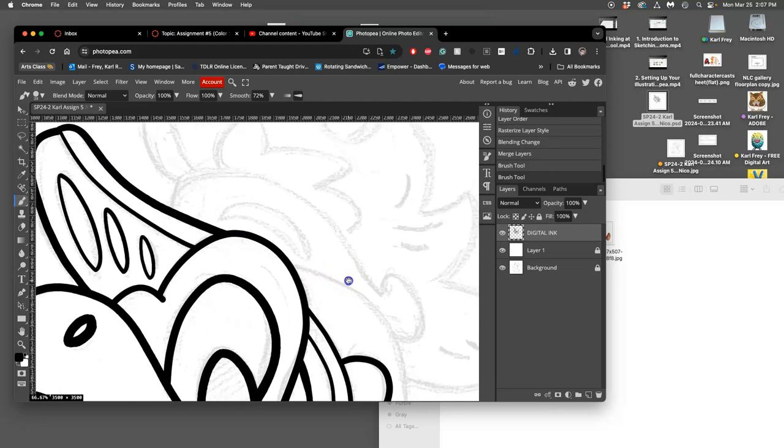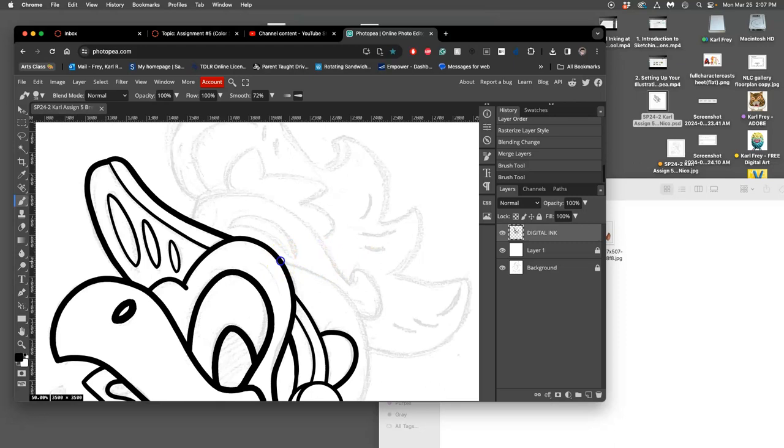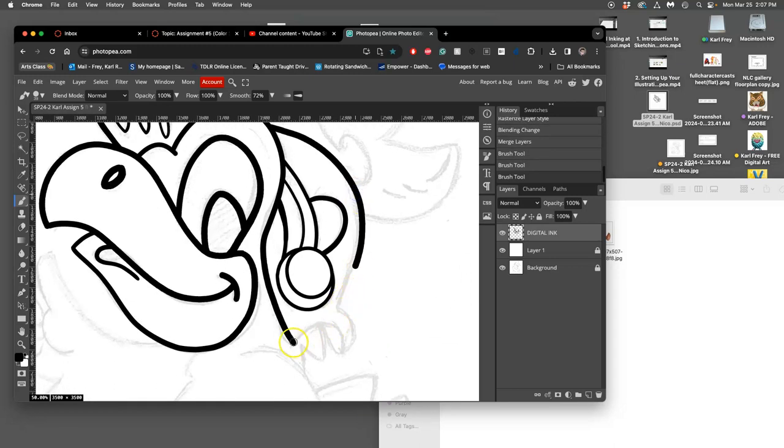Once you get the feel for it and you have your settings where you want them, you can go a little bit faster. And don't worry if you have to piece it into a few lines. There's nothing wrong with that. And you don't have to be a slave to your sketch. You can decide to add a little bit of variation if you want to. And you can let it taper off.